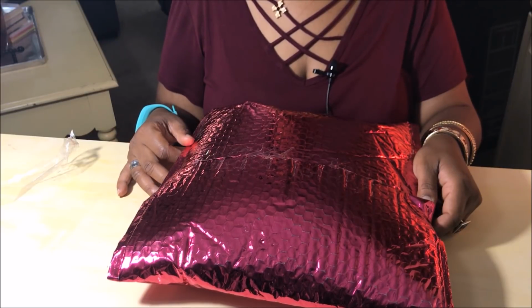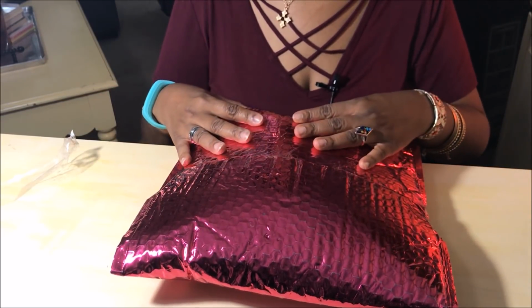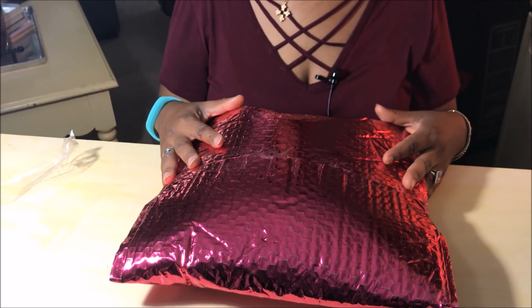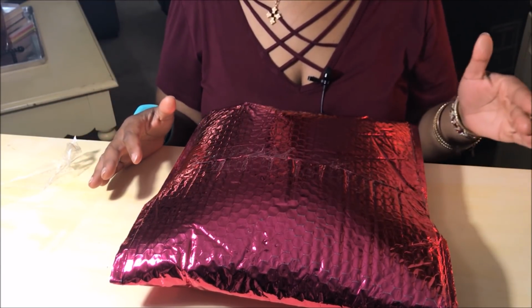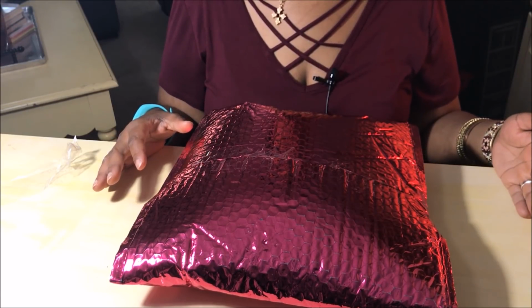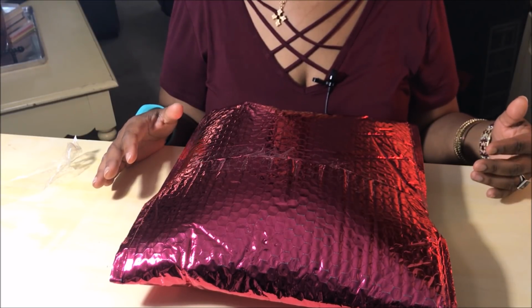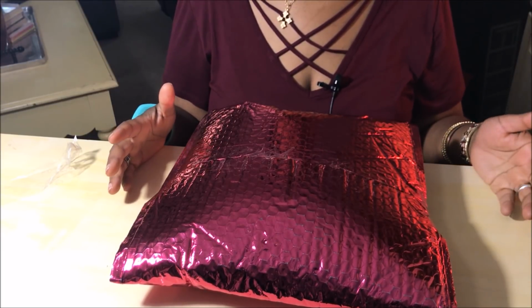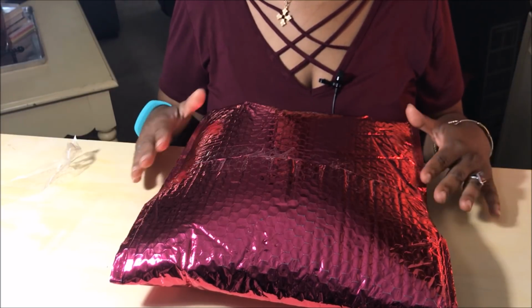After they have styled you, they will send you your items, and your items come in this signature pink bag. It's probably one of my favorite features because I love this hot pink bag. And it's never the same, the things that we get. The last bag was the first time I'd ever received dresses. I've gotten cardigans, sweaters, pants, shirts, tops, but that was the first time I had received dresses. We are getting towards the spring, and I'm excited to see what they have packed for me this time.